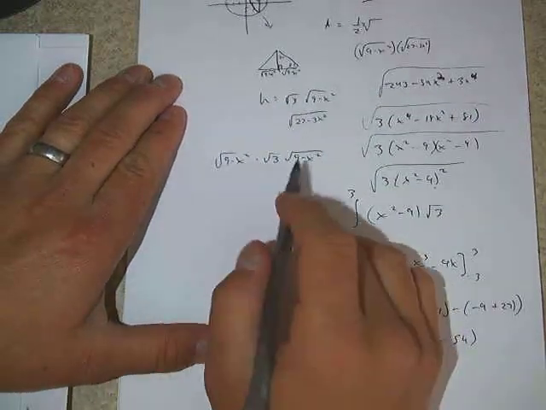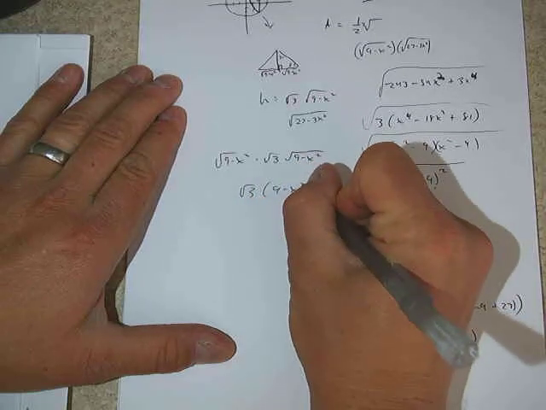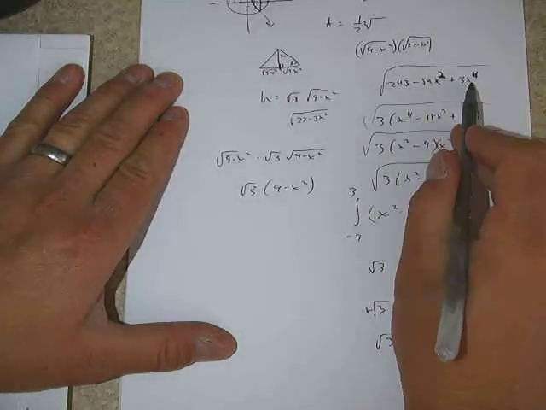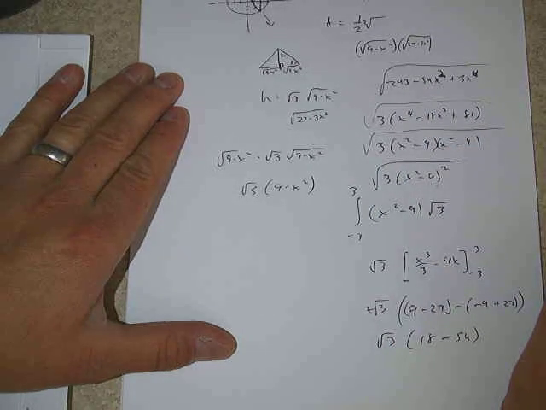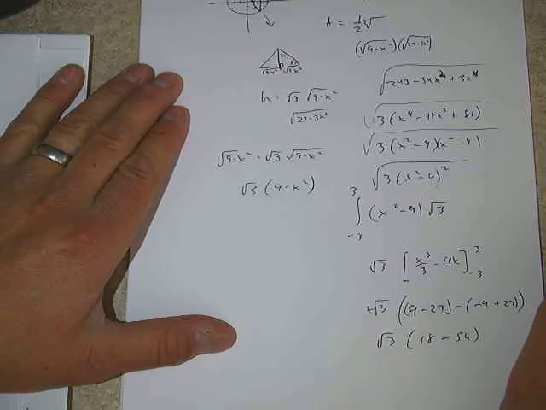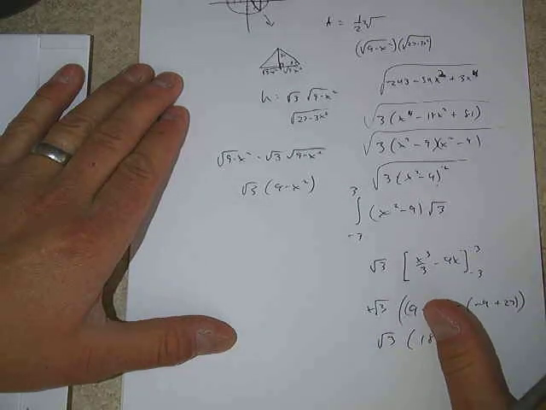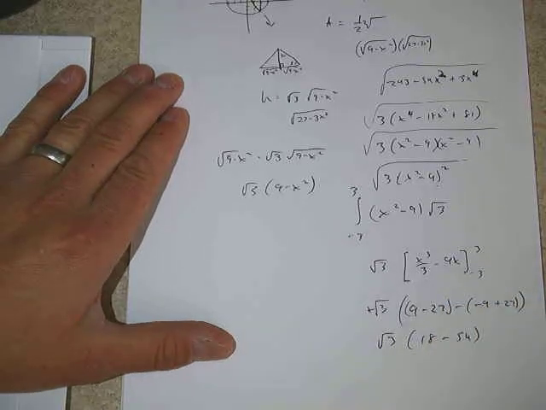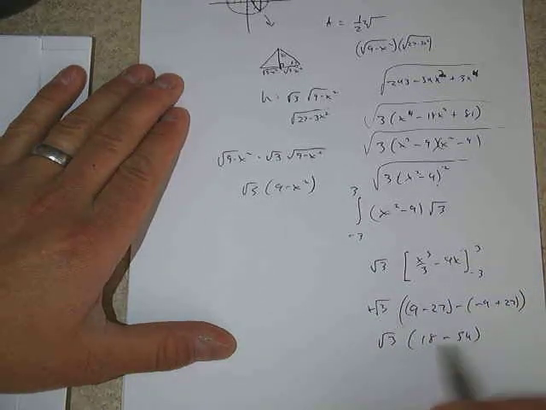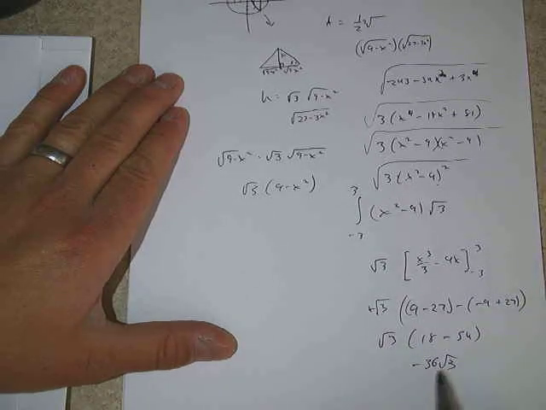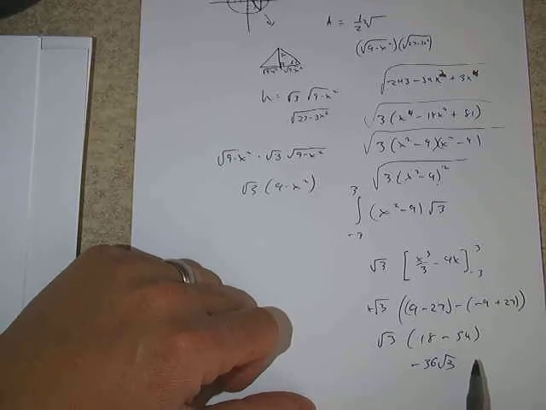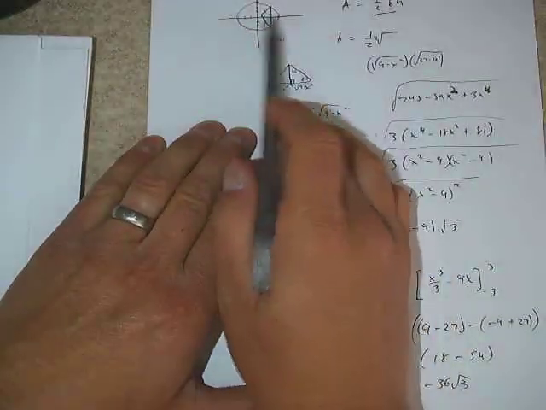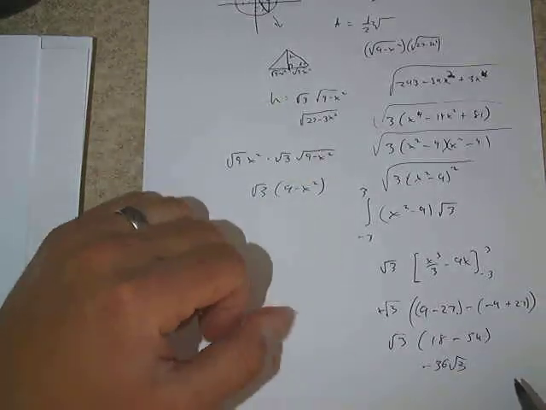Think of what can go wrong with that to get from here. Because if it was 9 minus x squared, obviously we'd have the opposite of this. We'd have 54 minus 18, which would be 36 that we're after. Why? I'm trying to think what mathematically would not be okay with doing that. I guess the probably easier thing here would be if we didn't multiply this in there, if we just kept it separate, then we would have gotten, back up here at this point, radical 3 times 9 minus x squared times 9 minus x squared. Had we done it like that, then our radical 3 would have been paired up with just 9 minus x squared. Then we wouldn't even have got to this point.